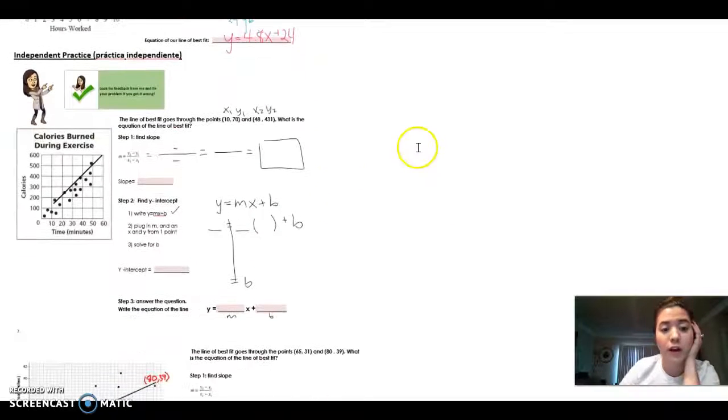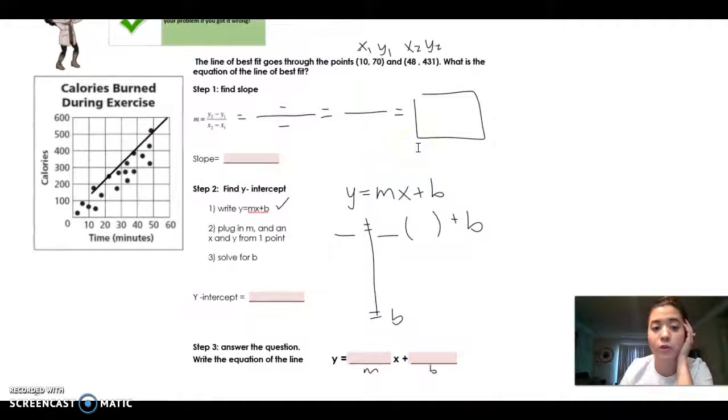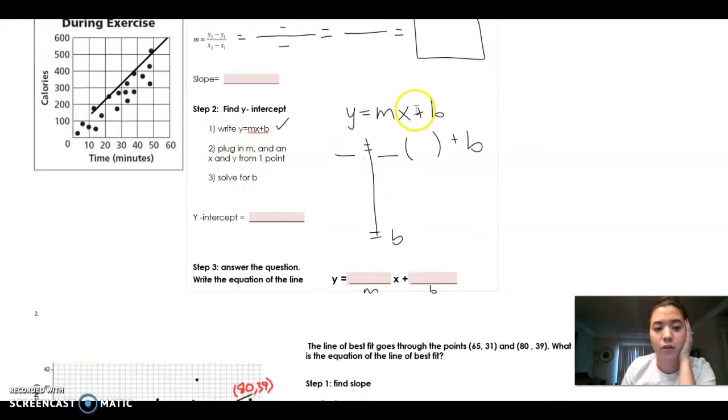The first one, I have the hints drawn out for you to just help you get started and help you get into the groove, especially since you're doing this not being in class. So first, find your slope. I have it kind of set up to help you. So plug in your numbers, get your top and bottom, divide it, get your slope. I have step 1 done for you here. So you're going to plug in your x, y, and m, solve for b, and then write your equation.